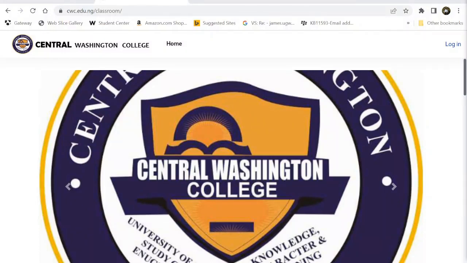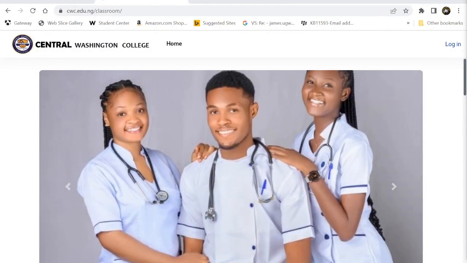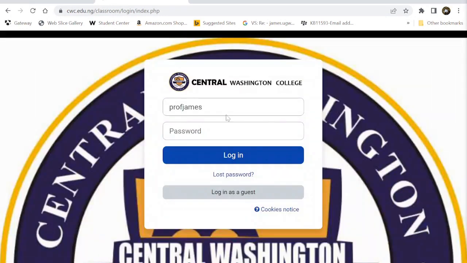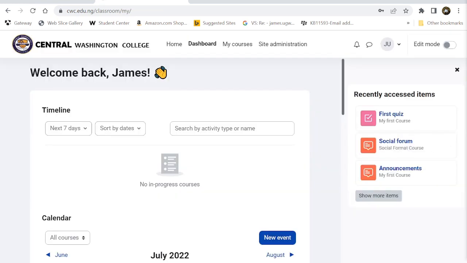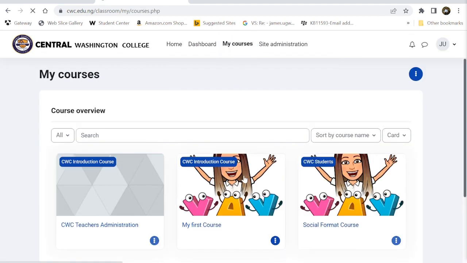In this episode, we're going to show how to create a quiz as a teacher or a lecturer. So you have to log in as the professor, and then go to the course that you want to create the quiz for. So let's create a quiz. We're going to go to our courses. We're probably teaching a lot, and we want to create a quiz for, let's say, my first.